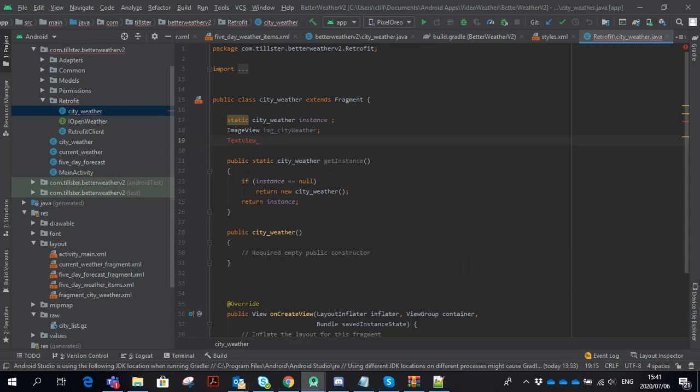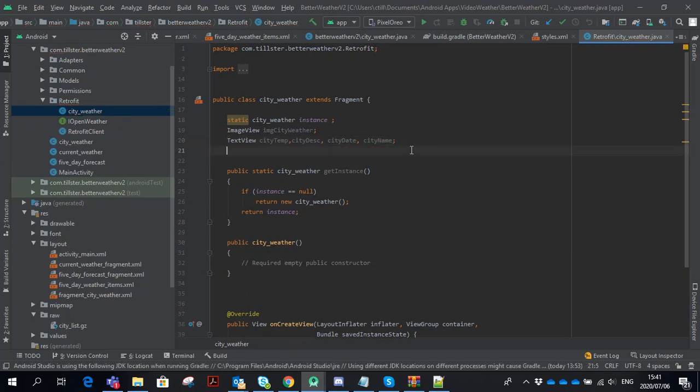The text views we are going to need are city temperature, city description, city date, city name.